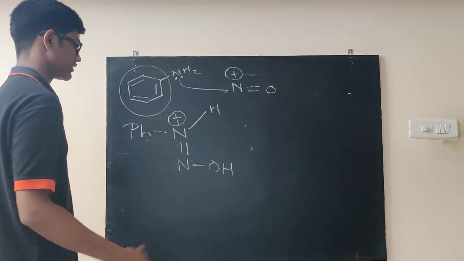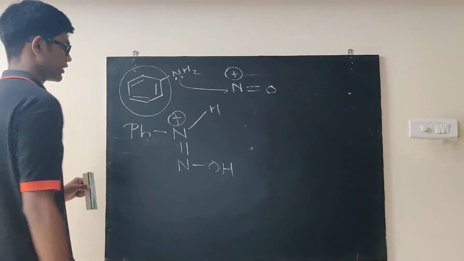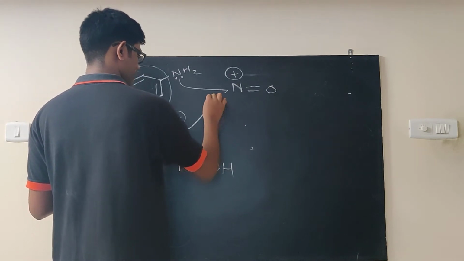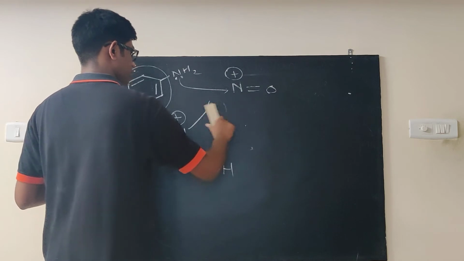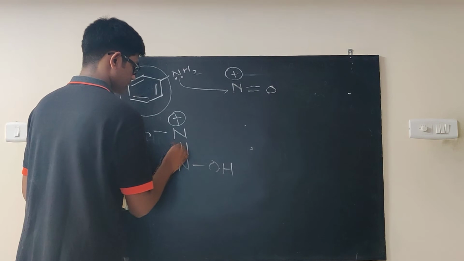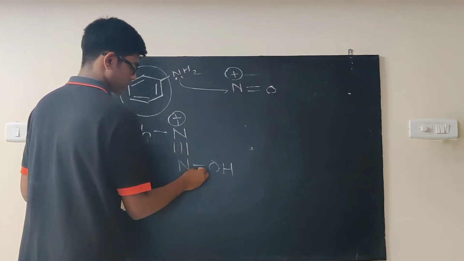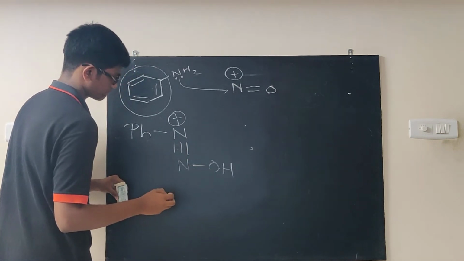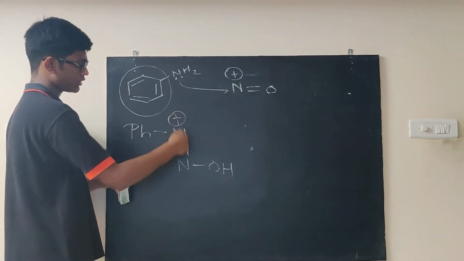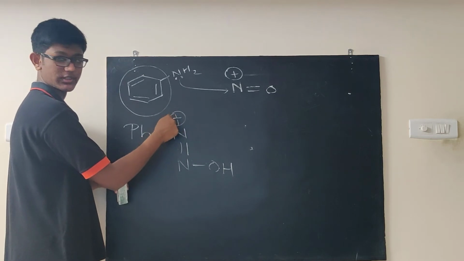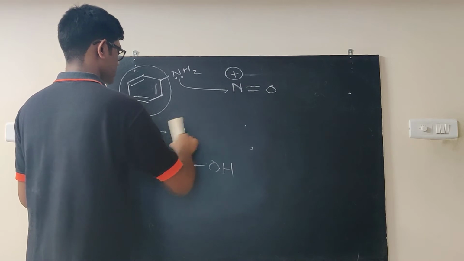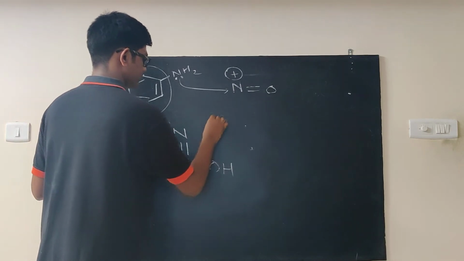Then what happens? Similar thing, I can do the same thing again. So what I do, I will do the same exact mechanism again, okay? What I'm going to do is, I'm going to take this hydrogen away, minus H plus, this will go away. This bond has to come here, so it forms triple bond. Nitrogen again has 4, doesn't know what to do. See, I'll show you one of this and one of that. So I told you, right, you can either shift the bond between nitrogens, or I can put the bond to neutralize the positive charge, right? So let's say I neutralize the positive charge this time. This positive charge goes away. There is H plus in solution.